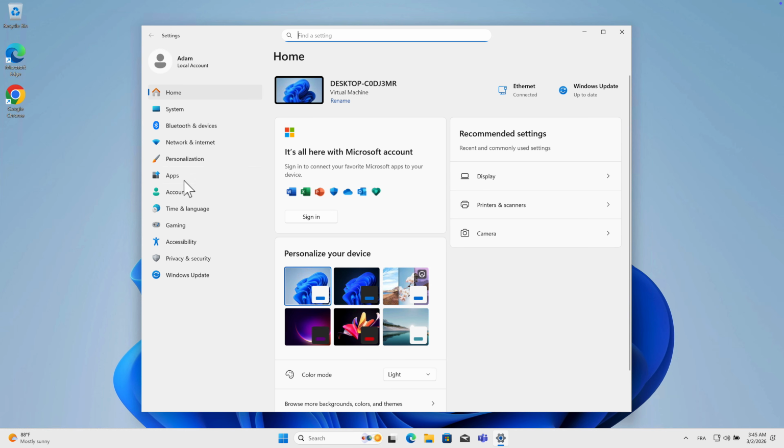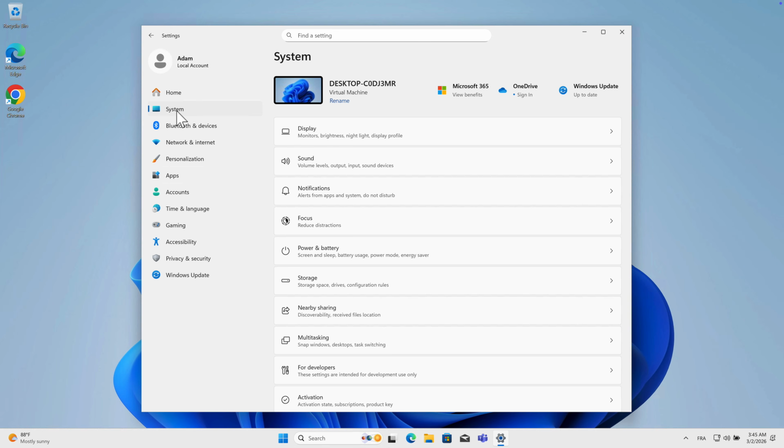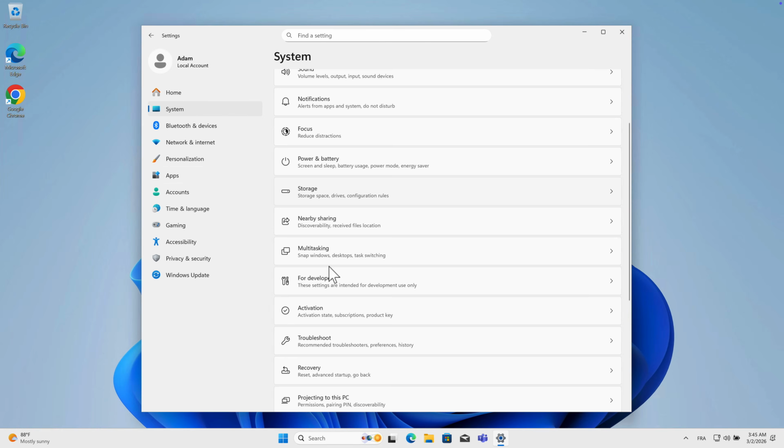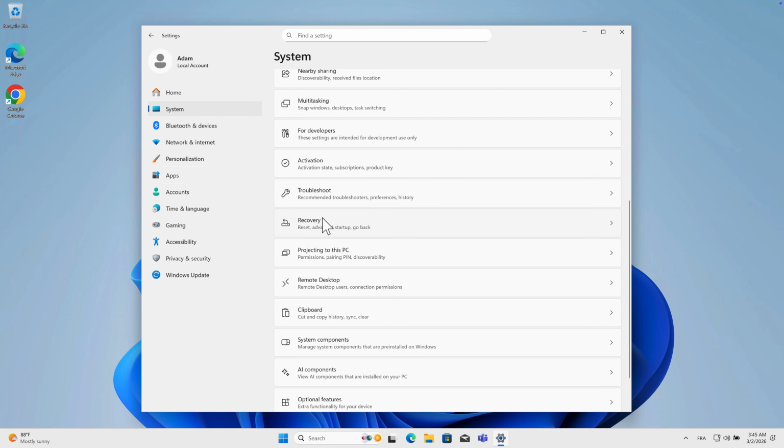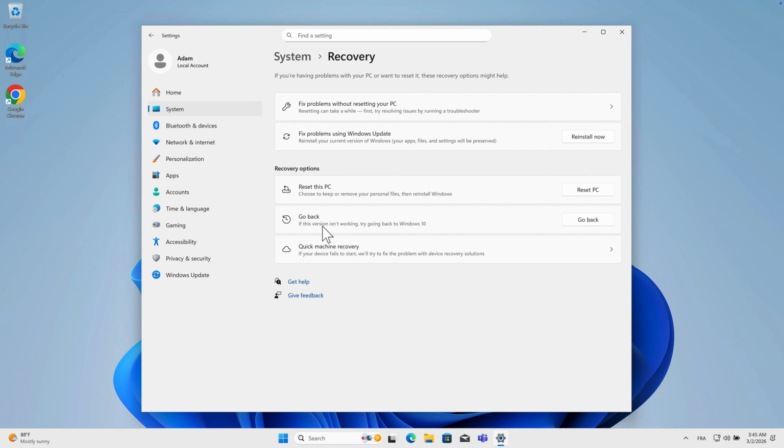There are two completely different situations people find themselves in when they want to go back to Windows 10, and the method is different for each one. First case, you're still within 10 days of upgrading to Windows 11. If you upgraded from Windows 10 to Windows 11 recently and it's been less than 10 days, Microsoft actually gives you a built-in rollback option.